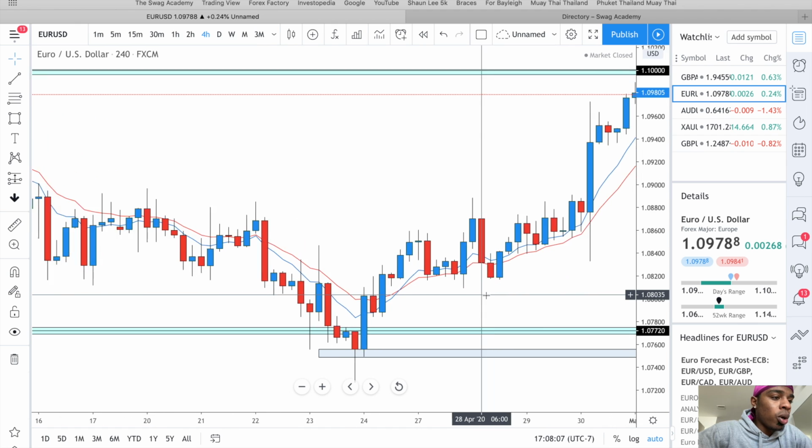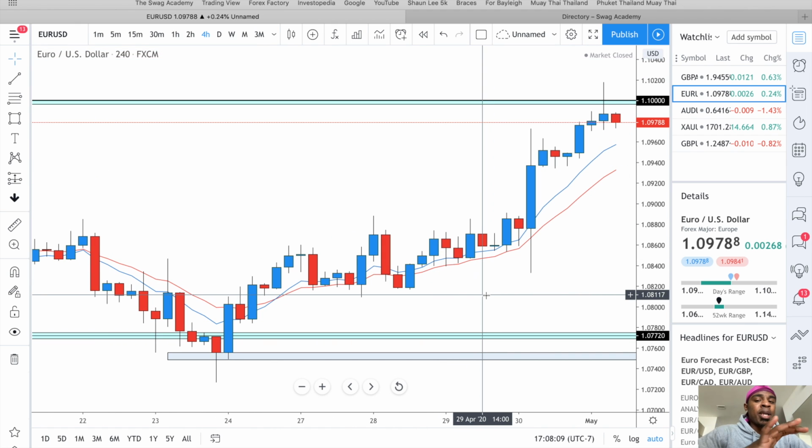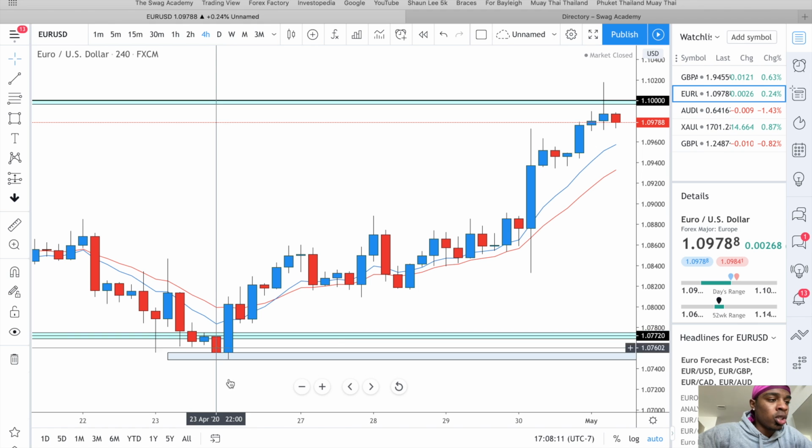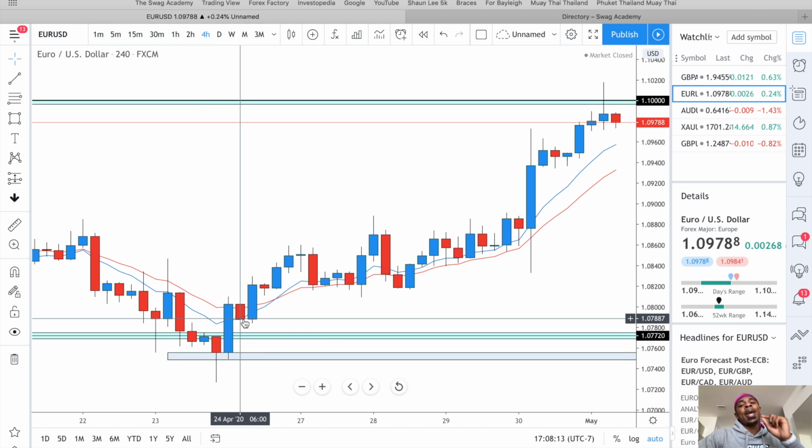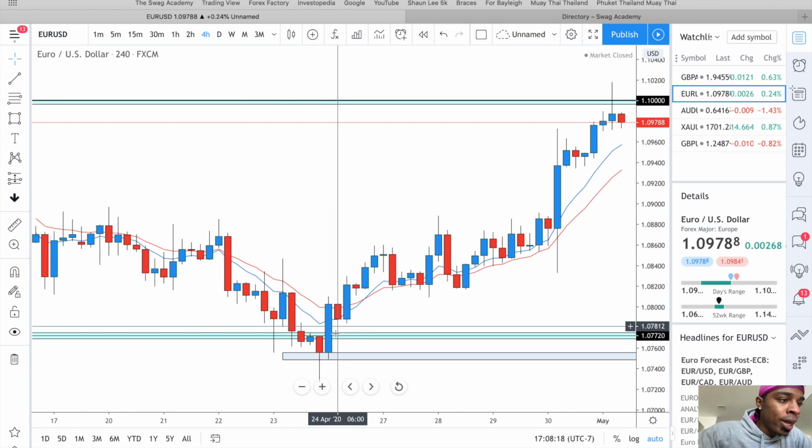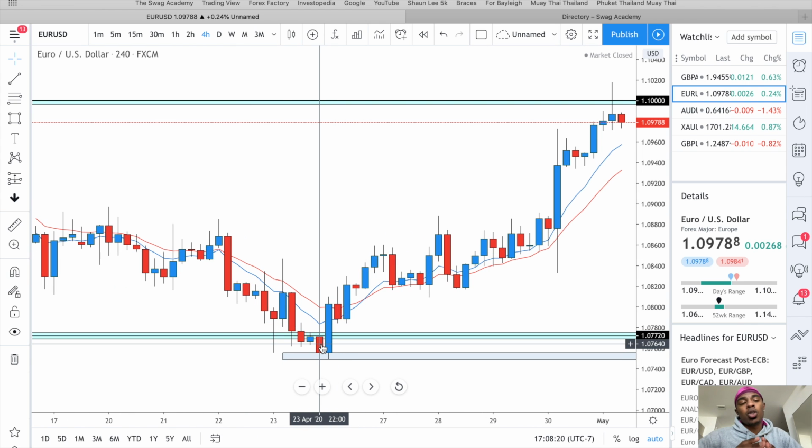But on the 4 hour, pay attention to major market patterns. Hammer right here. You see a hammer at the end of a downtrend, which means it's about to go up. Once I see this hammer, that is giving me all the indication in the world to tell me price is about to shoot up. This is why I trade price action. I don't need indicators. I focus on the candlesticks, support and resistance, and the overall trend.